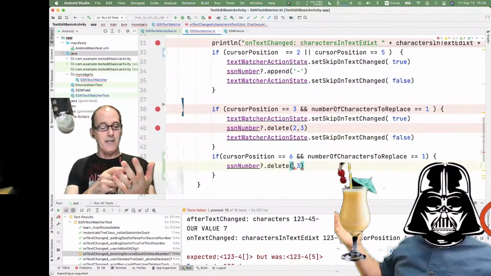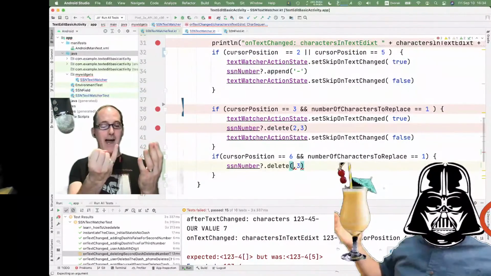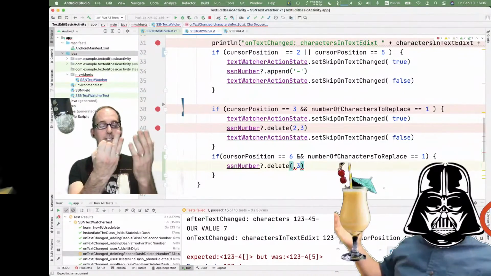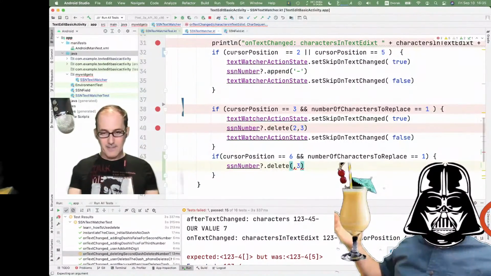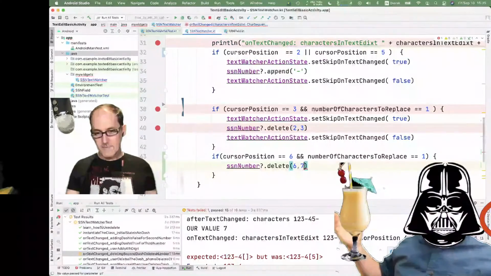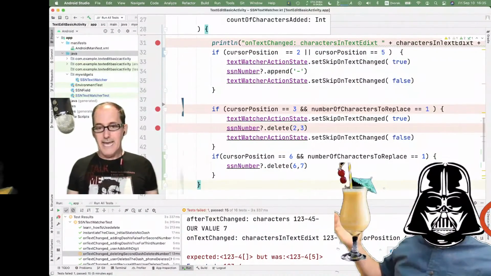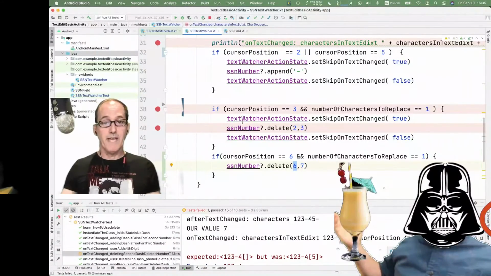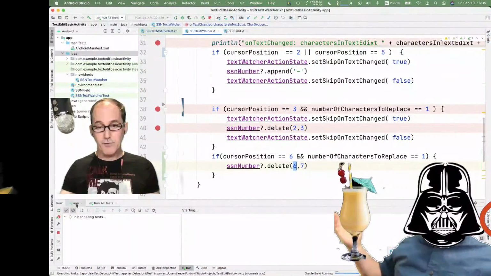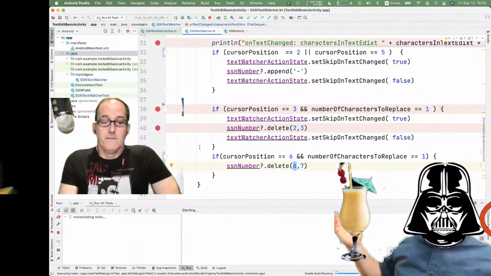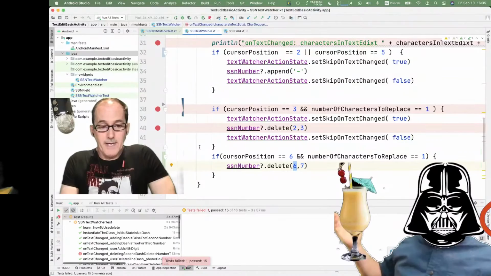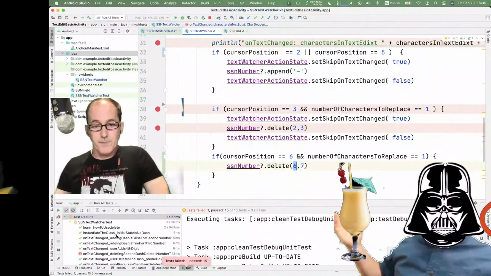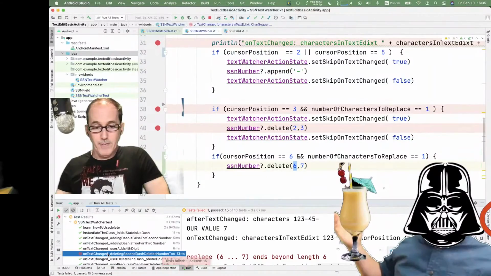All right, what are we deleting again? 1, 2, 3, dash, 4, 5, dash. All right, so it's 0 based, 6 position, so we're going to go 6, 7. And that should make the test pass. Let's find out. And if I screwed this up, my test will know. So I feel pretty confident that whatever happens, my test will keep me out of trouble, as long as we tell the test about it. And it failed, so it just didn't agree with what I did. So that means it's probably keeping me out of trouble, I hope.